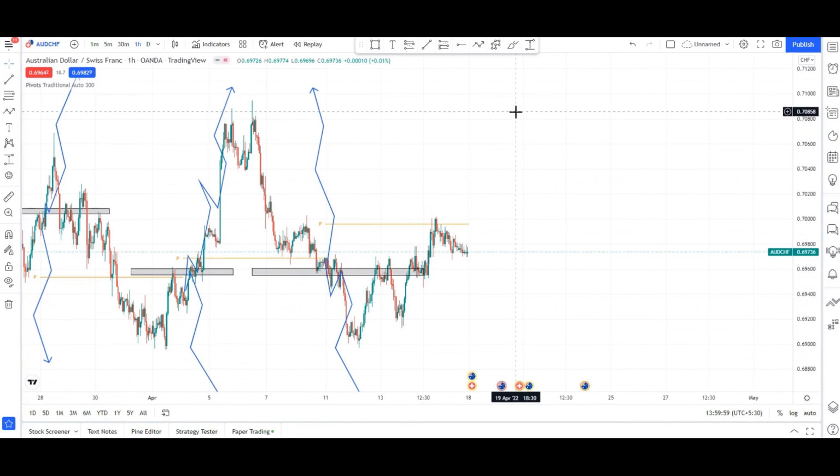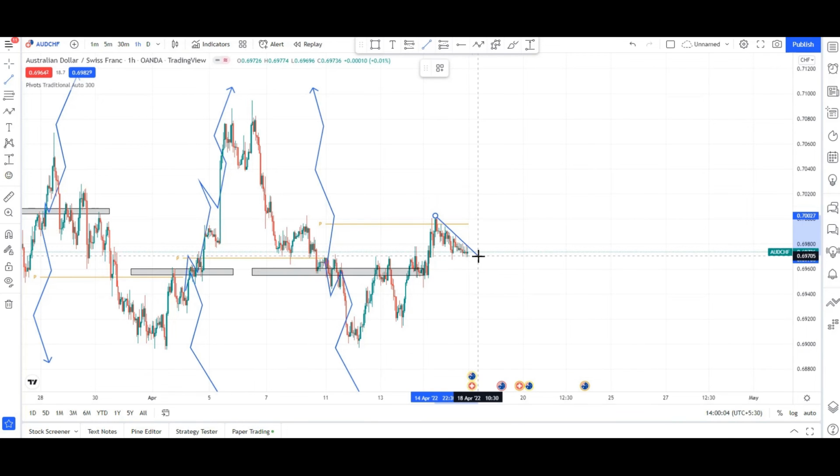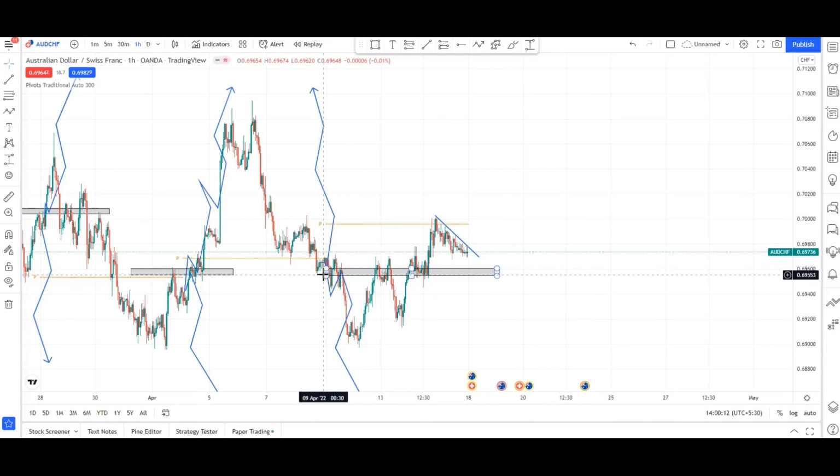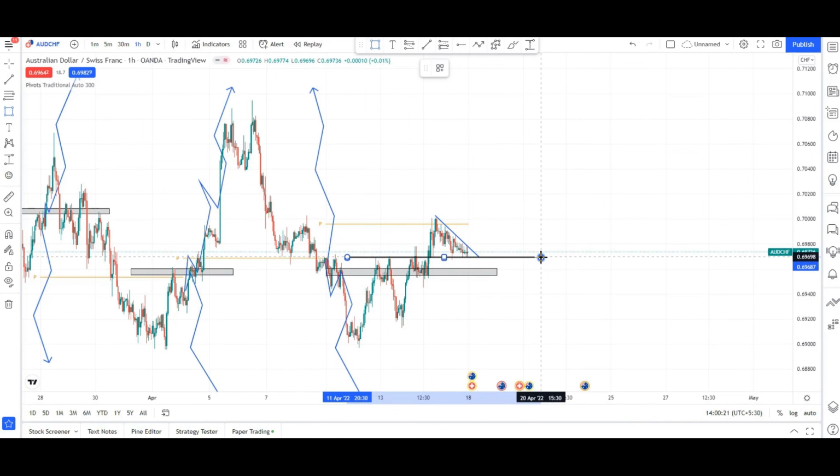Okay guys, we can see the next forex pair is AUD versus CHF. Right now it is giving us a very nice sign. Okay guys, this is one of the major trend lines. You can see how small the fight between buyers and sellers is right now. This is one of the major trend lines for me. You can see somewhere here right now also a smaller trend line.